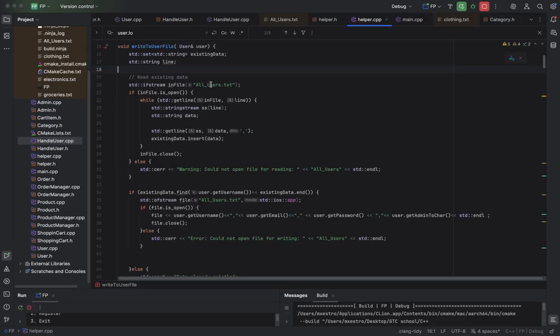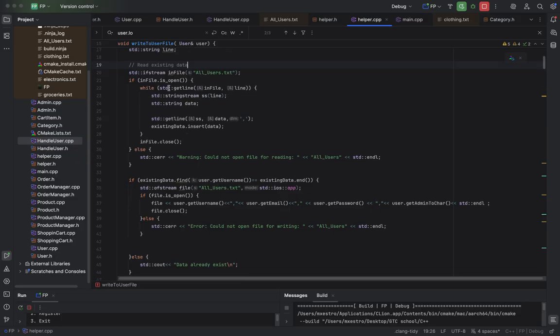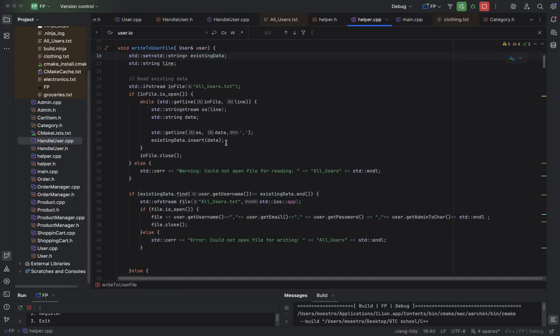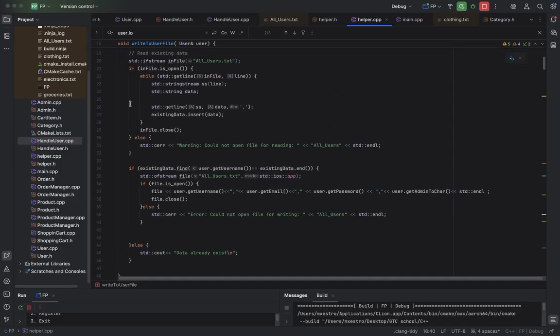So I'm opening the file, so we're reading from the file. First we gotta check if the file is open, then we're going through each line, and we have a string that we had declared called existing data, and we store that string in existing data.